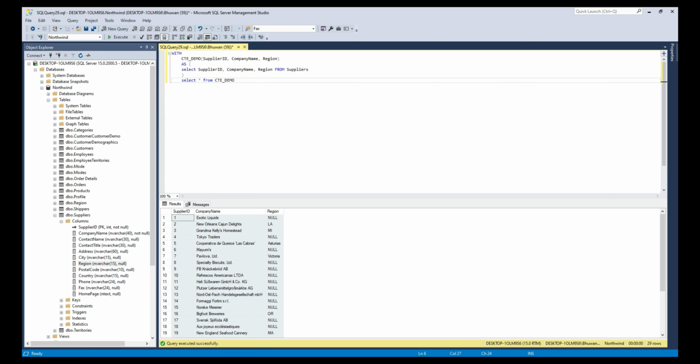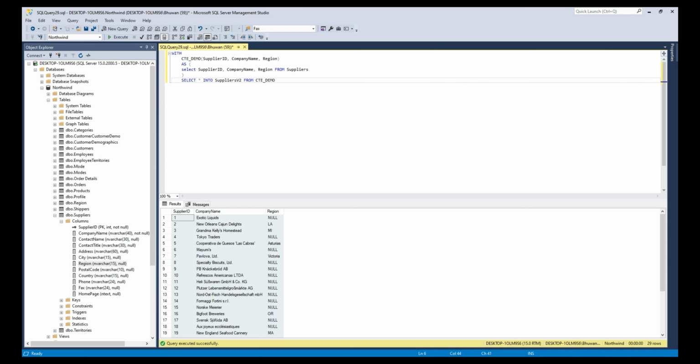For that I need to write this select statement, because this is the select statement followed by the CTE, so select all into, and my new table name will be suppliers v2. This will create a table if it doesn't exist. Then from, and you need to provide the name of the CTE here, so CTE demo.